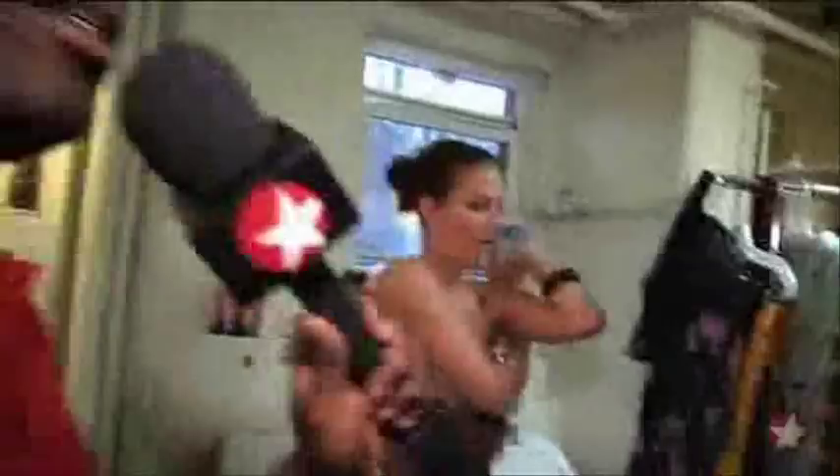Some of the ladies from the show aren't here yet, but we have two of the ensemble members — we have Brooke and the lovely Andrea. We just wanted to show the viewers some of the costumes they have. It's packed in here. Brooke, how many changes do you have in one show? 'Oh, my Lord... like maybe ten.' Ten changes — that's crazy. I will keep my fat suit on and keep my mouth shut. How many changes do you have, Andrea? 'Maybe seven — I have about five costumes but I go in and out of them a lot, so about seven changes.' How long does it take you to get ready? 'About 45 minutes before, just to relax into it, but I could do it in a half hour if I needed to.'